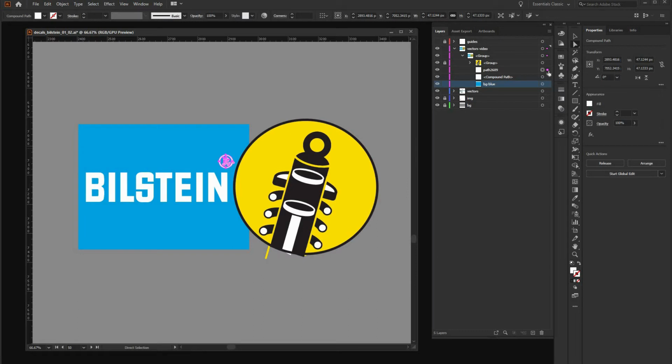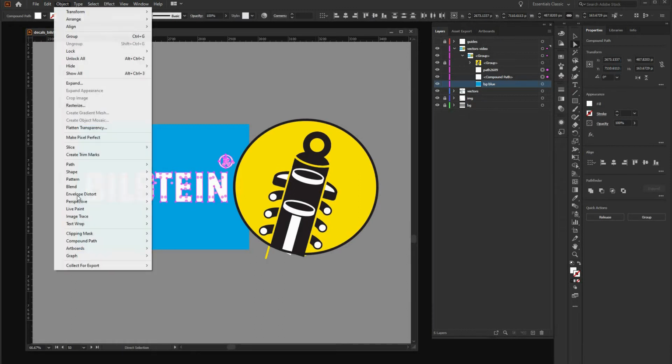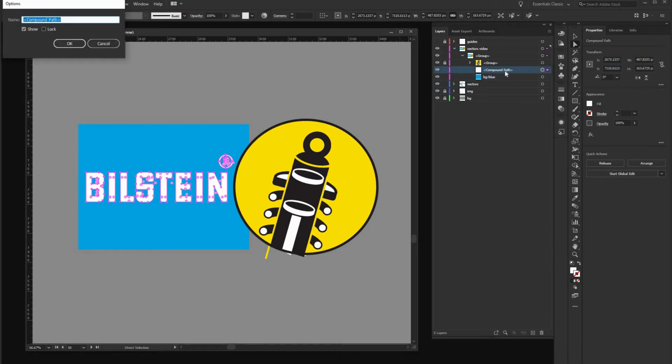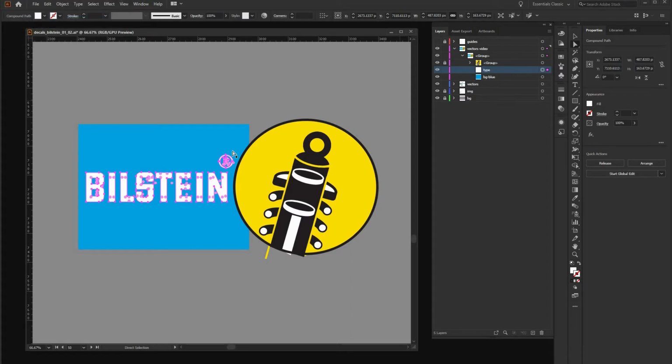We have that trademark symbol here. It uses the same properties. It's already a compound path, as you can tell. It's two objects in here which appear as one layer. As it is the same, and if you don't want to handle those two separately, let's merge that together also. Compound path made. Alright, what we are left with here is a background layer, the blue one, and the logotype, including the trademark symbol.